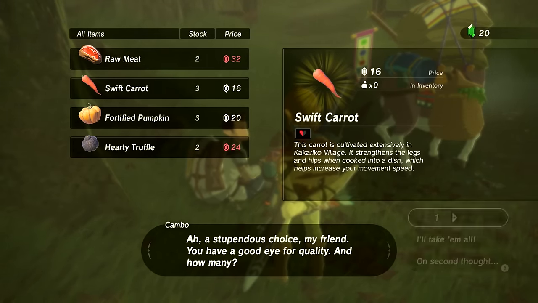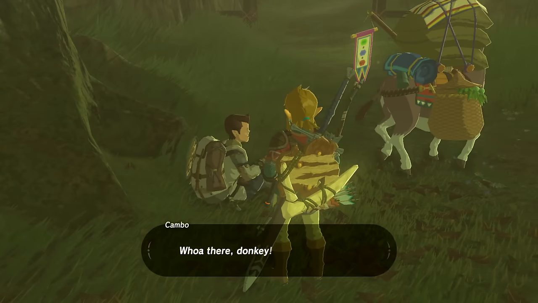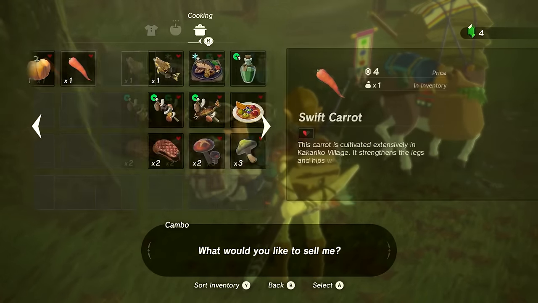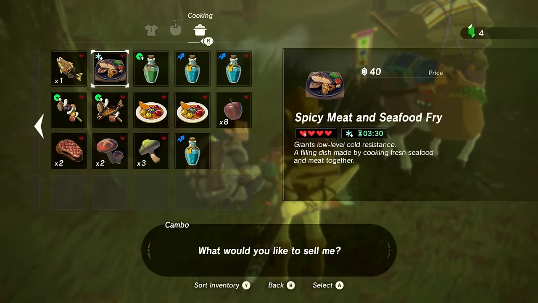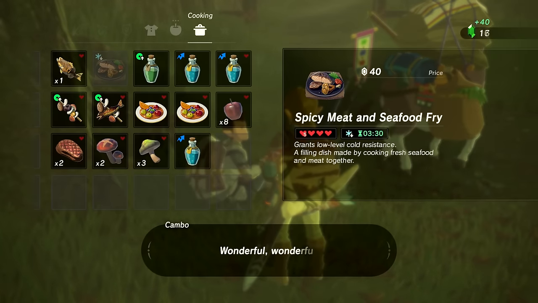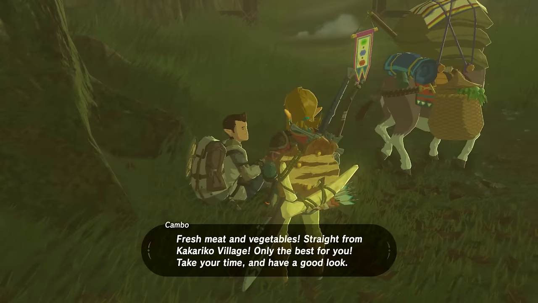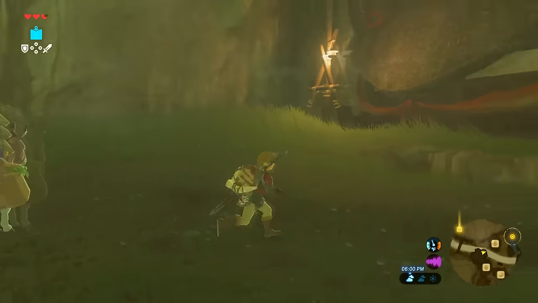I will take 1 carrot. Huh. You do not have milk. I'll sell you some random cooked thing I've made. You know, we're not going anywhere cold for a while, so just sell that for 40. Huh. You sure you don't have milk? How the hell am I gonna find milk? Oh. Gonna go find Lon Lon Ranch?